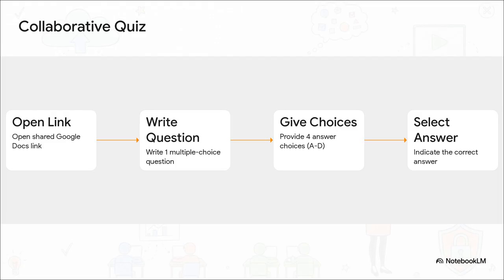The student's task? Each one has to write one multiple-choice question about CSS. They have to provide 4 answer choices, A through D, and clearly indicate the correct answer. Right before the teacher's eyes, this comprehensive, student-generated study guide and quiz literally builds itself in real time. It's active learning, it's digital etiquette, and it's peer collaboration, all happening perfectly in sync.